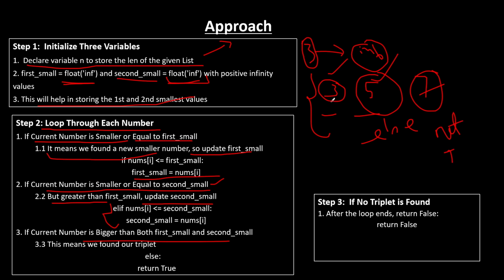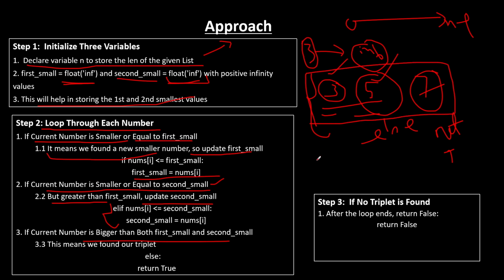Why? Because we got the two values which are in sequence, and we are iterating the array from 0 to n minus 1. So there won't be any iterations 2 times or 3 times. It will be one iteration, and the values will be placed one time only, right? As soon as we get the third value, which is greater than the second value, we will return true. So this means we have got a sequence which fulfills all the conditions of increasing index, non-contiguous, increasing values, non-contiguous. Okay, so that is step 3.